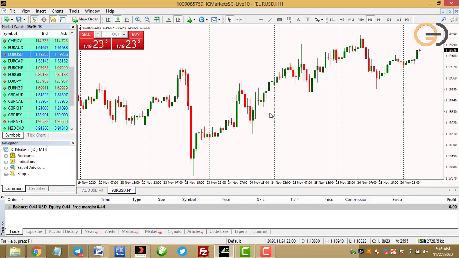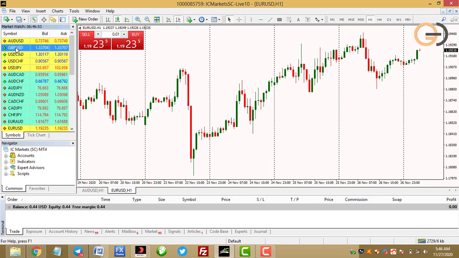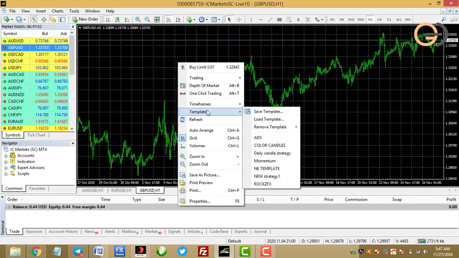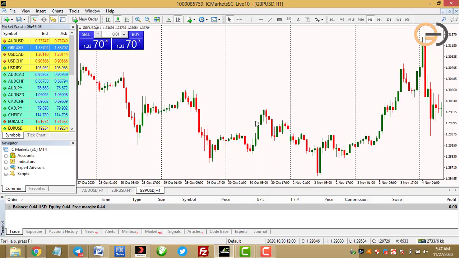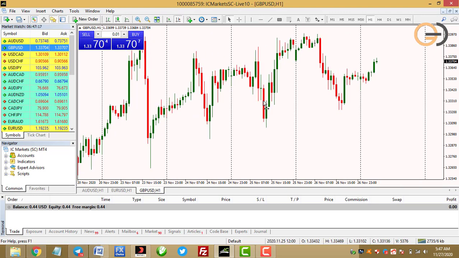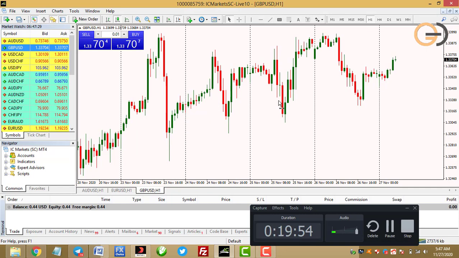So anytime we open a new currency pair, for example, we want to open a GBP USD. This is the currency pair we want to open. We right click and we take chart window. So you look at the way it's going to be. We don't like it like this, so we right click, and then we take template. We look for the one we saved. New template was the one we saved. Click on it. It will give us exactly how we edited the first one. So this becomes the window, the way we want to see the markets, the candlesticks, and how we can actually start our trading.